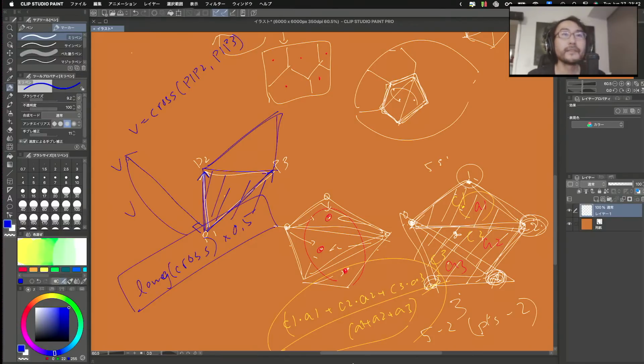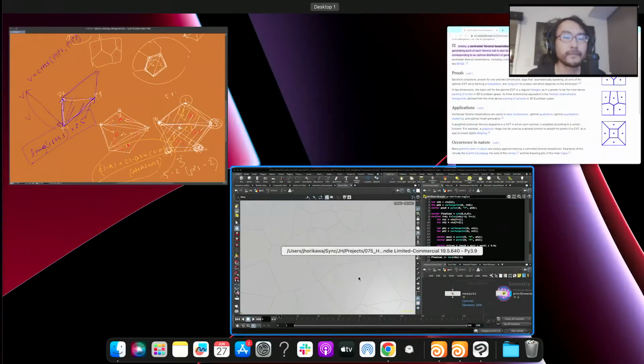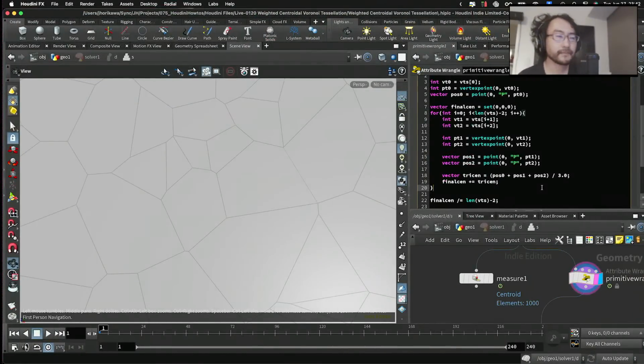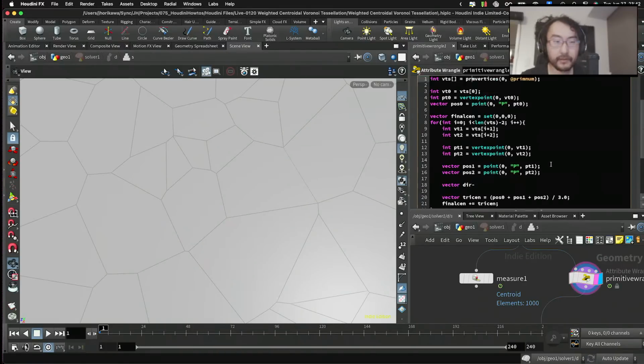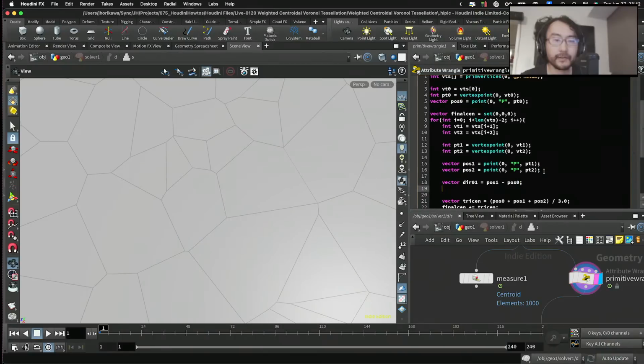Okay, so that's that. Let's calculate it. First create a vector direction from 0 to 1. Position 1 minus position 0.